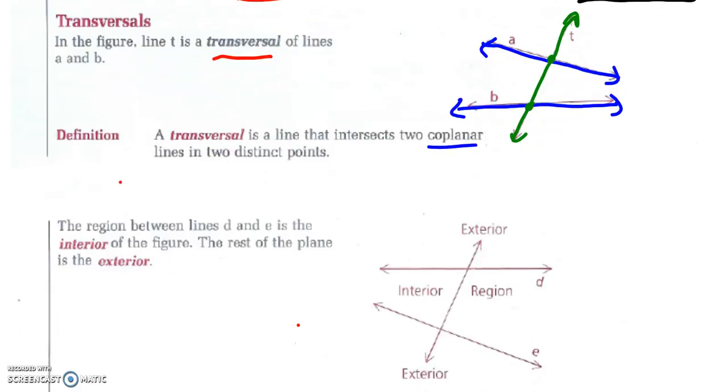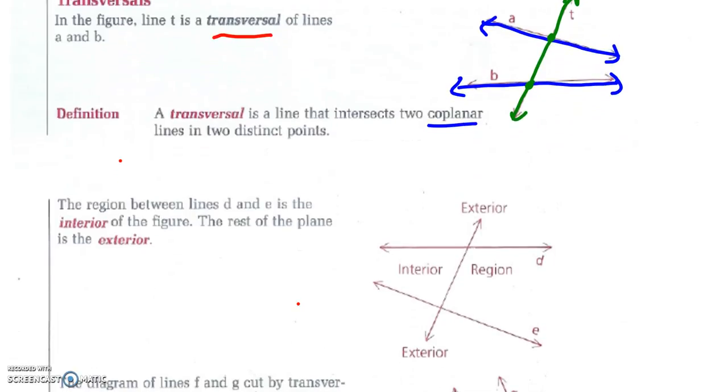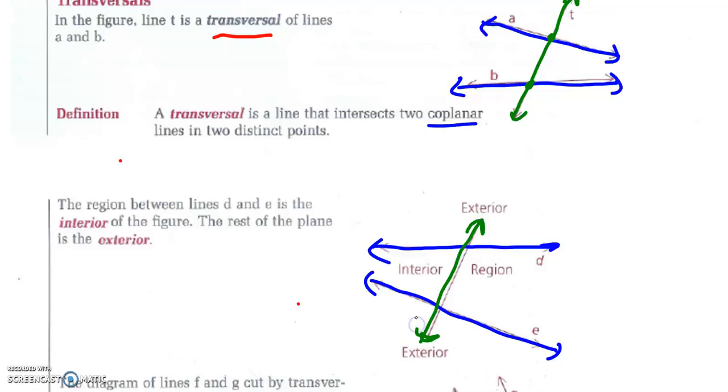And in fact, other relationships that form is if we look at this same picture, I again make my two lines D and E in blue, and in green I'm going to highlight the transversal. So your eventual angle pairs can either be on the left or the right of the transversal, but even more importantly at this stage, outside of the blue lines, or beyond the blue lines, would be called the exterior region, and inside the two blue lines, even if they're not parallel, this entire region would be the interior. And so that vocabulary will also help us as we keep going.